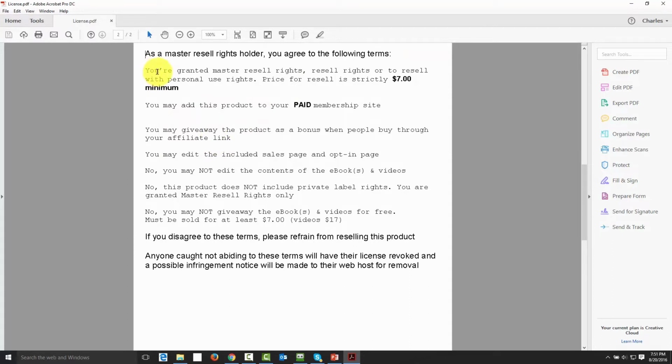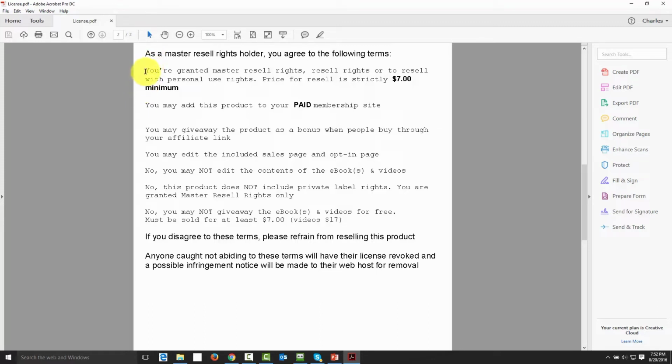You're going to notice right away that your license is a master resale rights license from this vendor. And again, every vendor is going to do master resale rights differently. And so you have to look at the inside. Now, there is one aspect to this that you will want to take a look at, a resale rights agreement before you buy the product to make sure that it's going to be what you need it for. So let's take a look at this agreement.